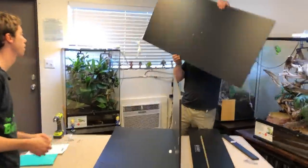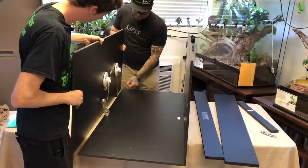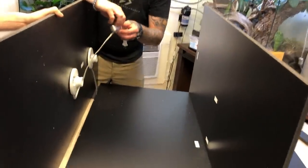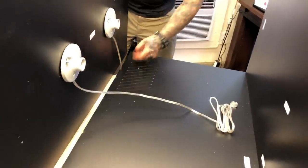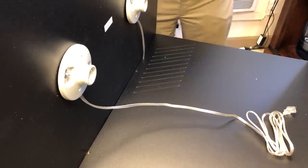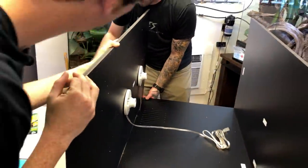So I'm going to flip this around and get the top on. I want to undo this cord and we're going to show you how the cords go through. They just slip right through these little notches, so your cord goes right in there — stored safely out of the way and it doesn't get pinched in the material. Otherwise you could run into potential problems with drilling through the cord or pinching it, which would not be good.